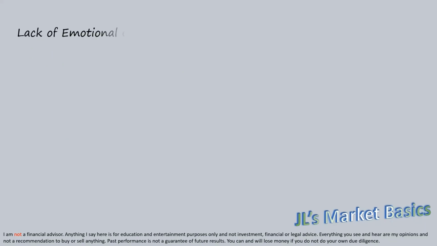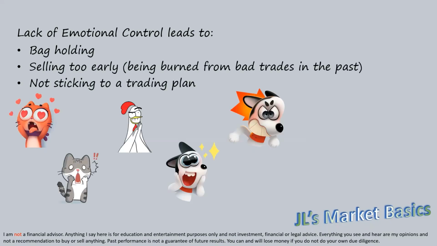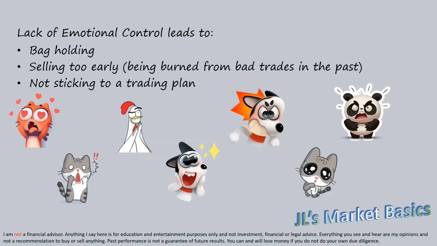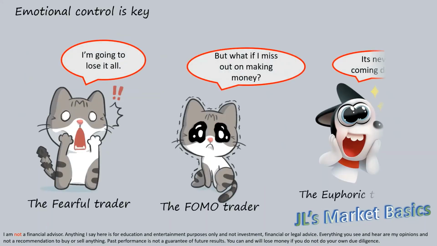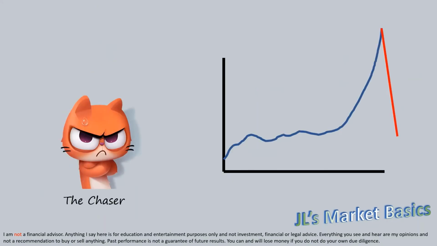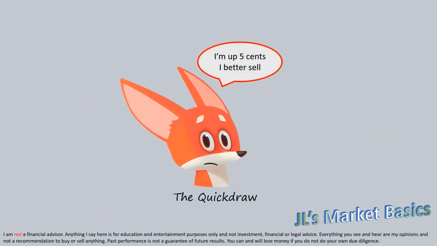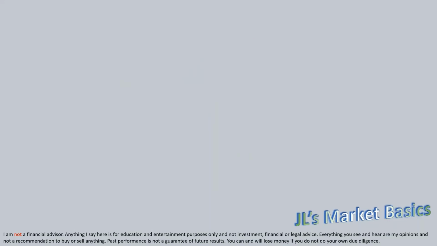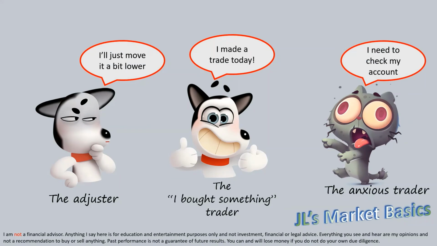No matter what formula, strategy, or method is being used, a trader won't be able to see significant returns until they can master their emotions. A trader that trades with fear of losses, FOMO, or euphoria will most likely make mistakes. Some will chase a trade, buying near the highs. Others that have taken big losses in the past will sell out as soon as they see a little profit. Some will not stick to their trading plan and move their stop loss multiple times, adding to the losses and possibly leading to a big bag holding situation.